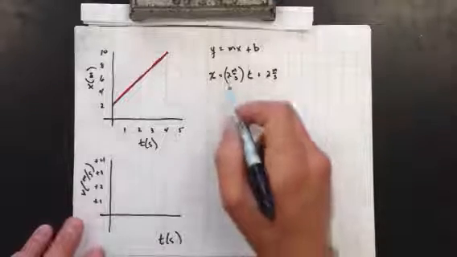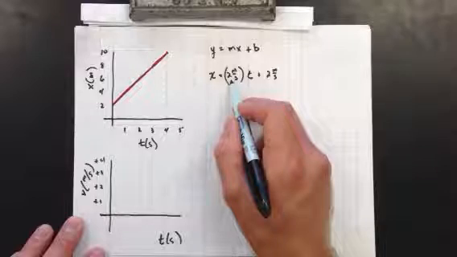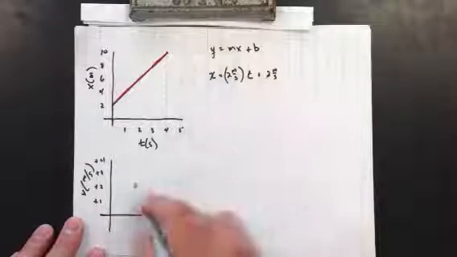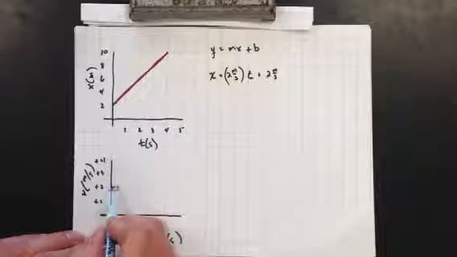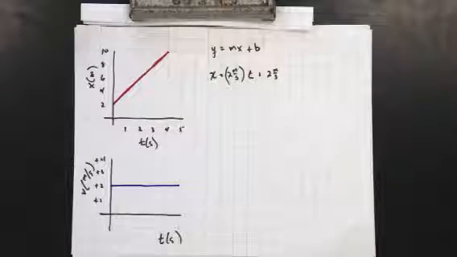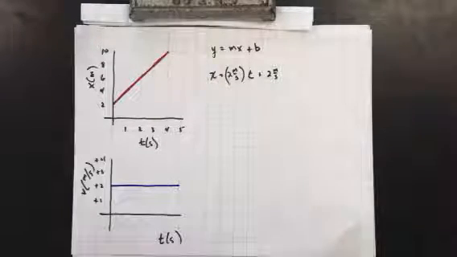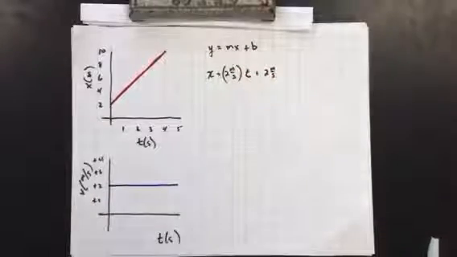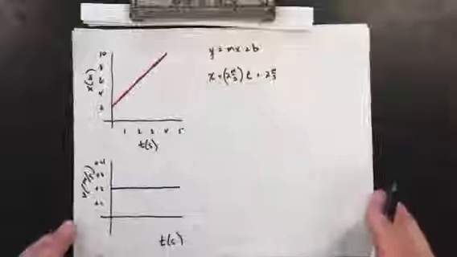So because we already know, just from calculating the slope, that the velocity is 2 meters per second, we can already mark what our velocity time graph is going to look like. Now we just have to take a little bit of initiative and think about that. By taking the derivative, you're also going to get that value.